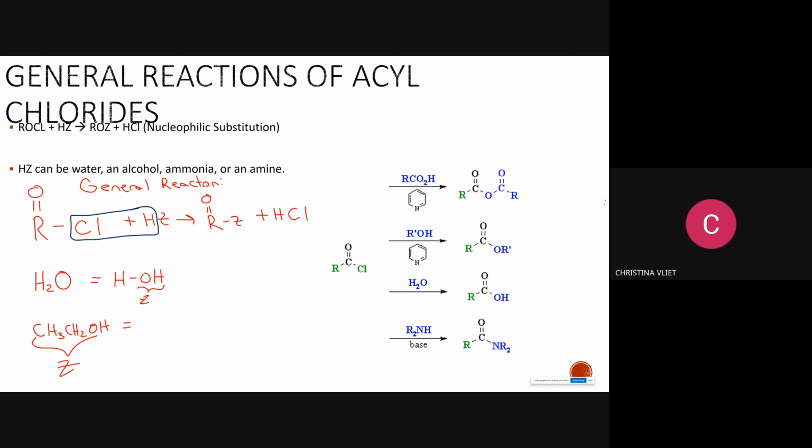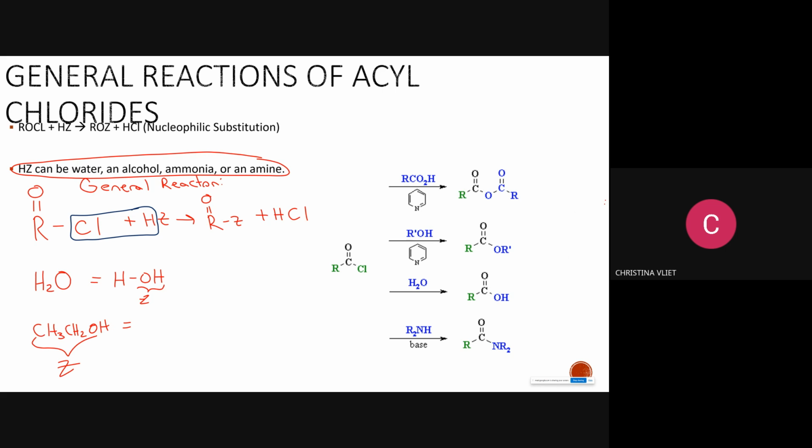And so HZ could be, and you may want to write this down as a note, the different things we're going to be looking at in reactions. HZ could be water, where we take the H off and replace the OH. It could be an alcohol, where we take the H off and replace whatever. And then it could be ammonia. HZ is not necessarily an acid itself, because remember, alcohols are not acidic. They're basic. It just has to have a hydrogen and then something else. And the hydrogen goes with the chlorine and makes HCl in every single situation.